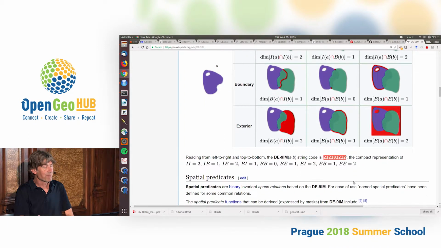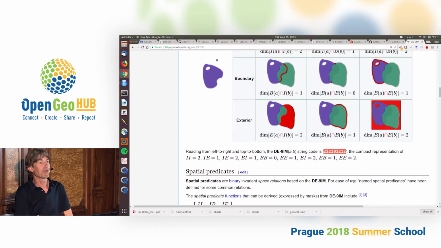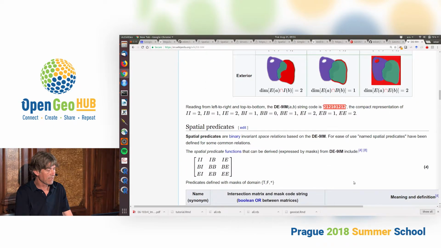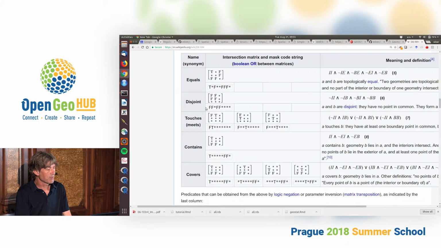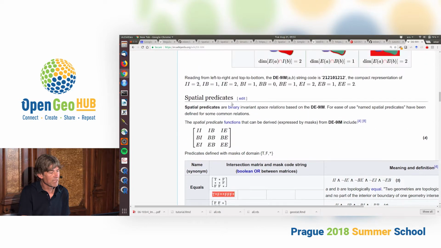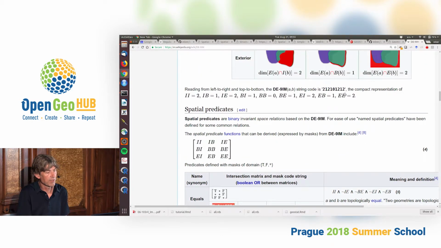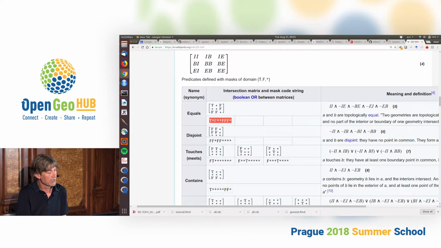That pretty much gives you all the possibilities of intersections, or everything that we can currently think of. Now comes the fun thing: all these predicates we have, equals, disjoint, touches, contains, covers, and so on, can be expressed as encodings in terms of these strings of nine symbols. This looks a little different than before. Those were the dimensions, and here we see true, star, false.